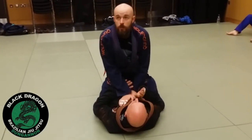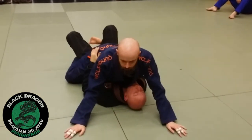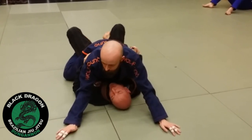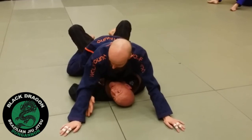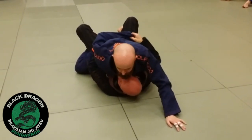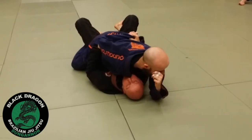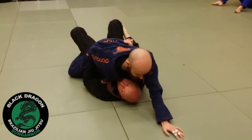So, Carl's playing this low mount that we've been looking at. His hips are engaged. He's going to have his feet or grapevines in. We'll look at crossed ankles next week. So rather than trying to wrap this up, I'm just going to push his hand in the direction of his fingers and make that grip. If he's got a grapevine in, I need inside control before I can bridge, so I'll put my leg on the inside. And now it's all about angle.